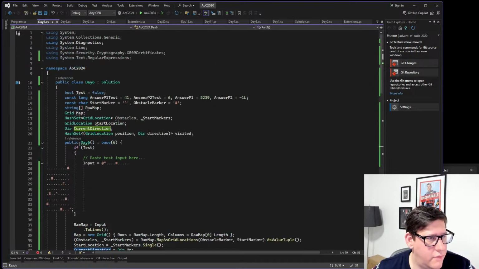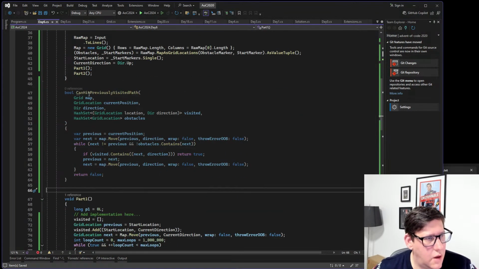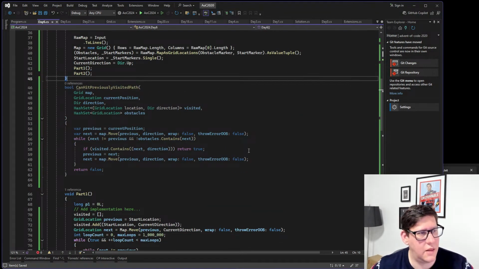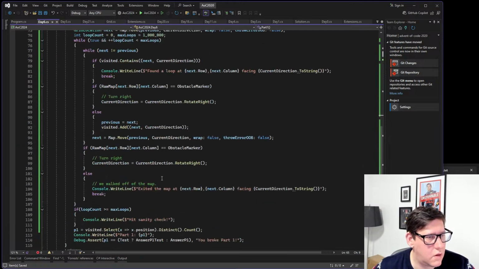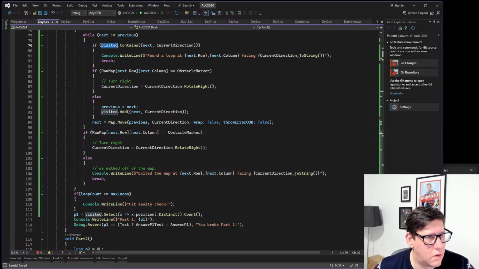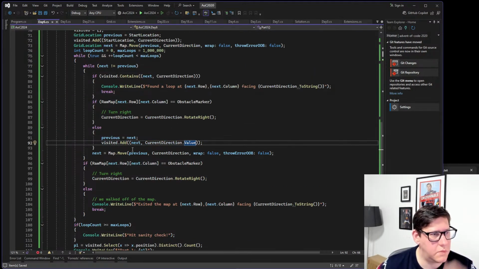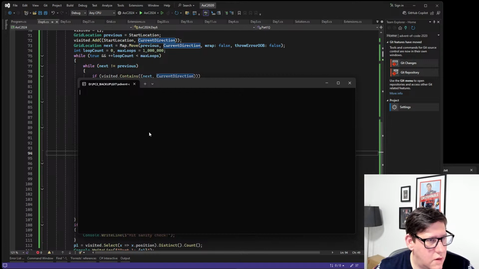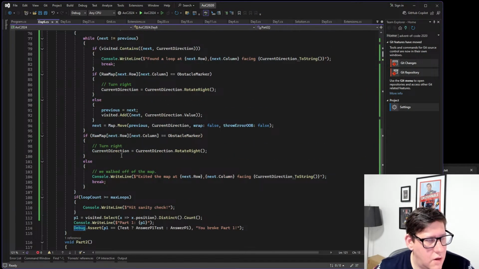So I wonder that if I add this function here and I call it, if that changes anything for part 1. Boom, boom, boom, boom, boom. This one was still incorrect because I didn't do that. So let me just make sure that, yeah, that doesn't change anything. That's fine.